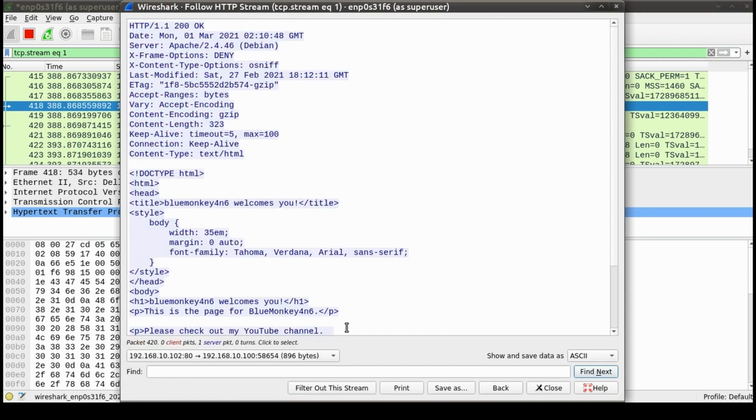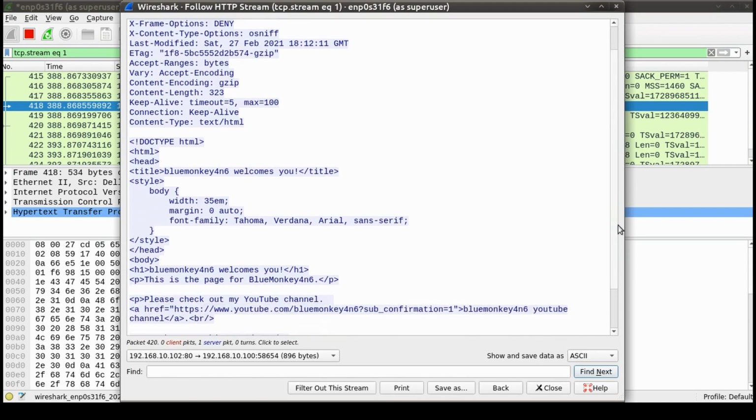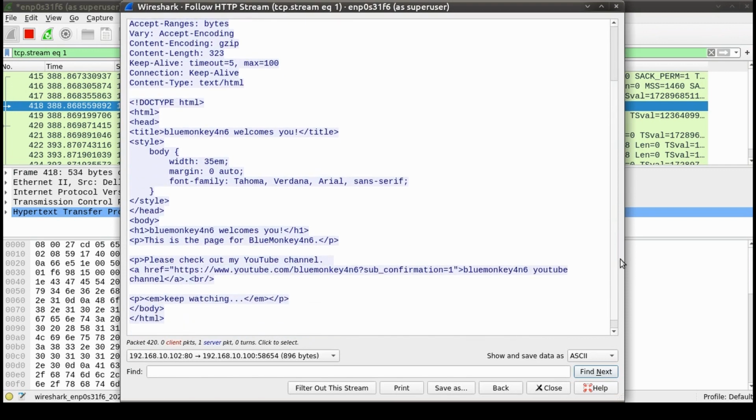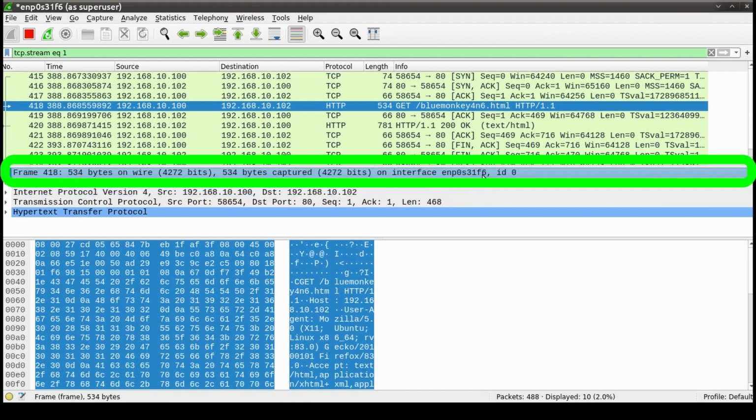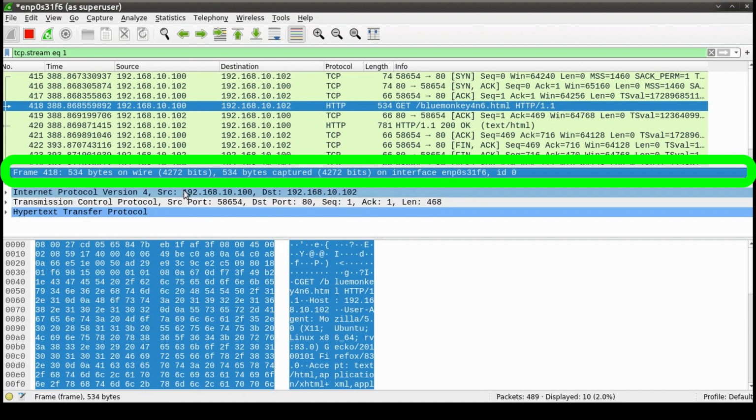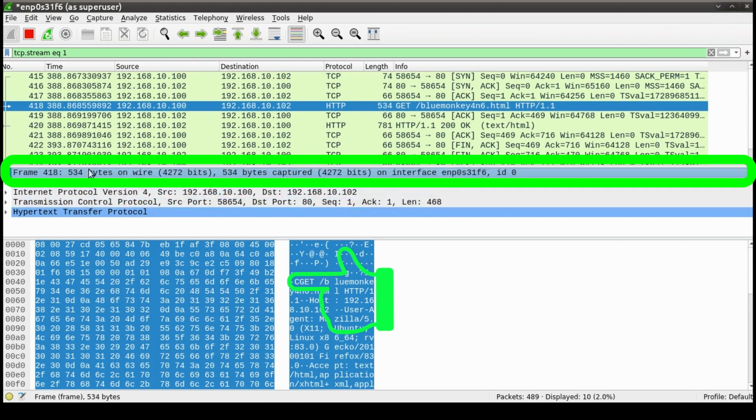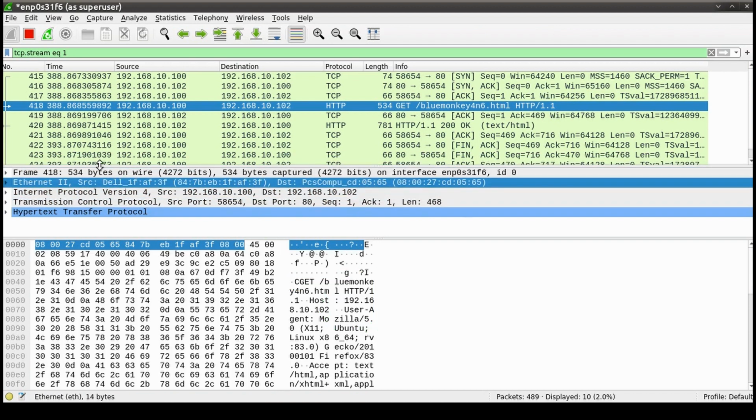Then I can select to only see the traffic returning from the website, which is in blue. And we can see here the HTML code for the web page containing the return to the requester. From a frame analysis standpoint, here I am clicking on the entire frame in the details pane, which you can see highlights everything in the bytes pane.